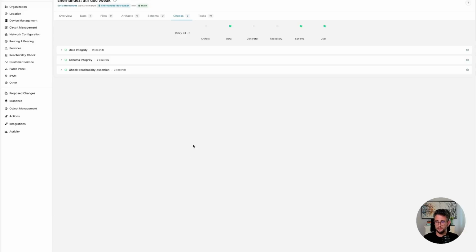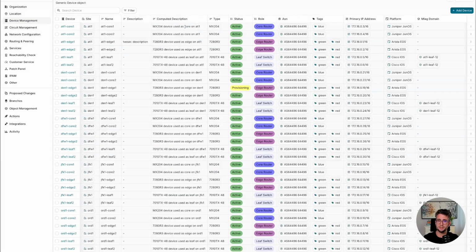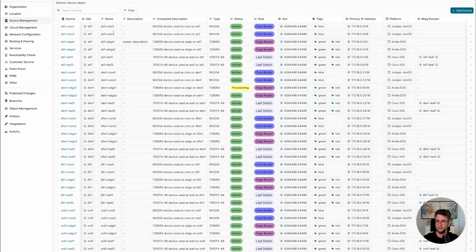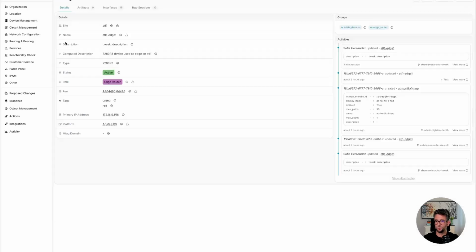So now I'm again logged in as a network engineer, a different network engineer that does a different change. Again, same network engineer does not have the ability to do any rule change. I cannot change the constraints, nothing of that kind. However, first of all, let me create a branch because I'm a good network engineer and I understood the concept of software engineering. And hence, let me create a branch to do my change.